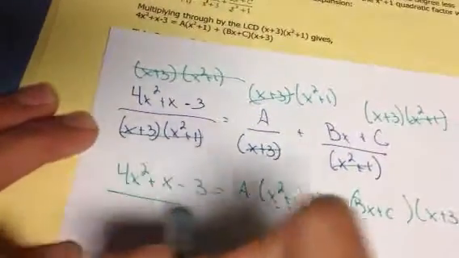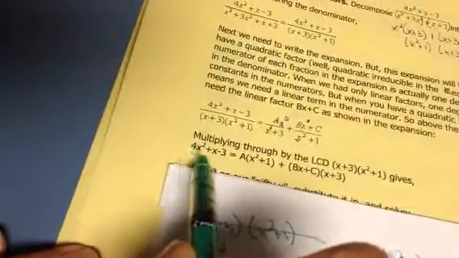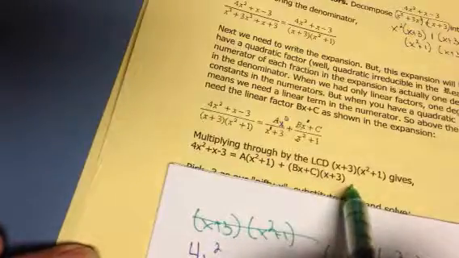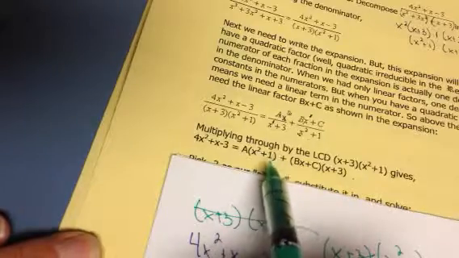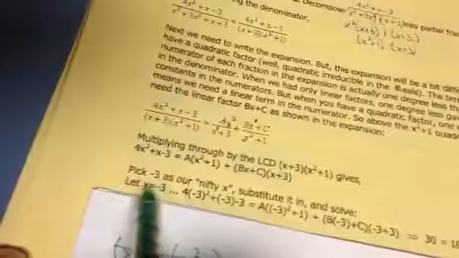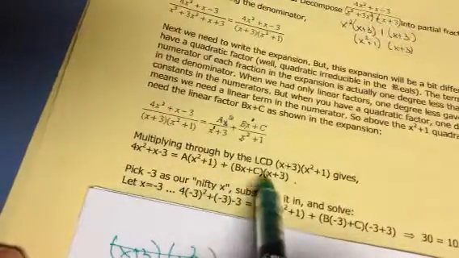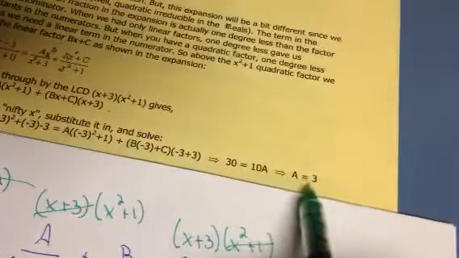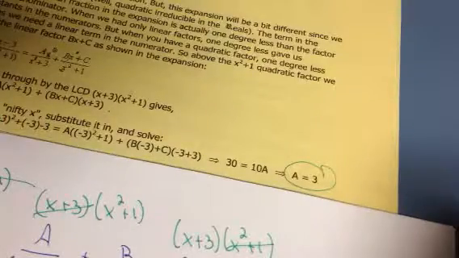So what I have here is what she has here. So again, she looks for her nifty x's. There is nothing squared that you can add to 1 and get 0. So her only nifty x is negative 3. So she talks about that. She puts negative 3 in, she puts negative 3 in here, she puts negative 3 in here. And when she's able to do that, she figures out a is 3. So there's one of her fractions. Okay? So how does she figure out the other one?